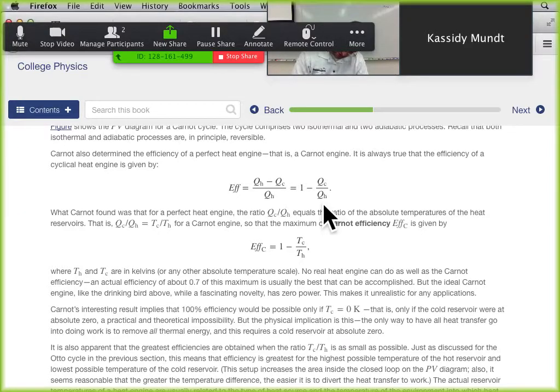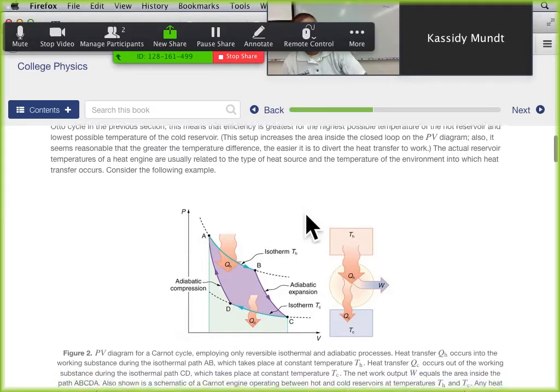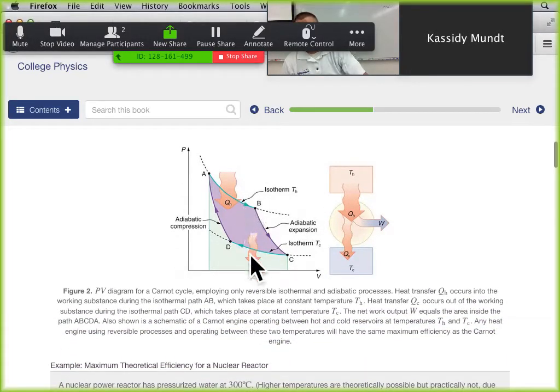The Carnot cycle has two isothermal curves and two adiabatic curves. So one is an isothermal, where you lose pressure. In this first isothermal, you go from a high pressure up here down to a low pressure, and from a low volume to a high volume. This is called an isothermal expansion because it goes from a low volume to a high volume. And then you have an adiabatic expansion going to an even higher volume.